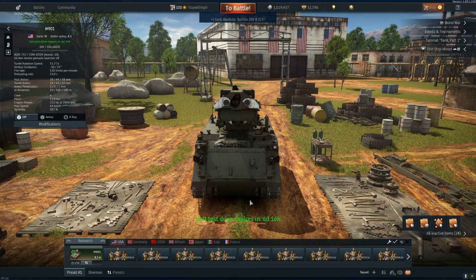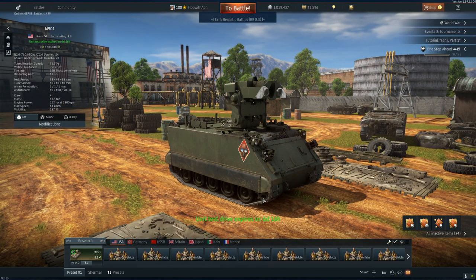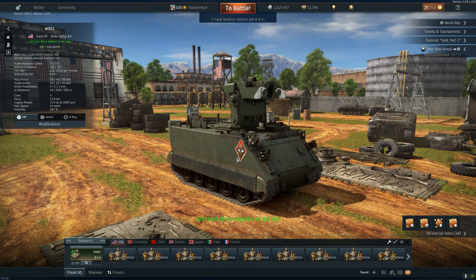Without a doubt in my mind, this is the weirdest contraption that I've ever seen in War Thunder. This is the M901, aka Wally. And the scary part is that I don't think this is the weirdest the human race has designed for war. This might be a quarter of the way there, but if we start digging in some Russian files or Stalin letterhead, we're going to get even weirder stuff. But this takes the cake right now. M901 on the M113 chassis.